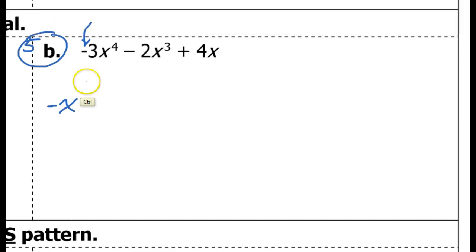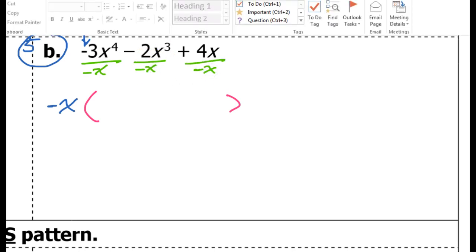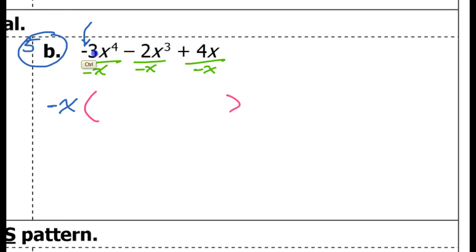Now, we're going to have parentheses, and we're going to have stuff left behind. But to figure out what gets left behind, you divide by your GCF. So once you do this division, you know, a negative divided by a negative is a positive. So this will be positive 3. This x cancels out one of the x's, so I will have 1 less x. Negative divided by a negative is a positive, so this will be positive 2x squared. And this will be negative 4. The x's cancel out. So this is the final answer.